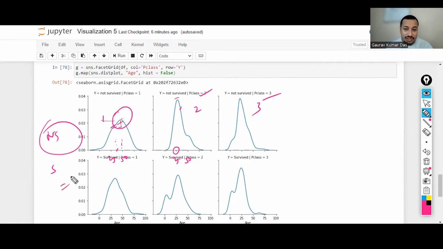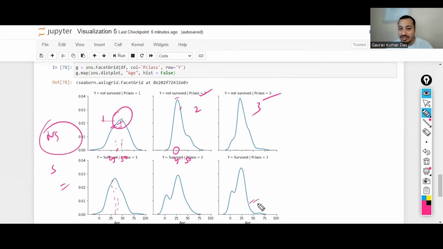Now, if you look at the survival ratio, the opposite one, right? Between 25 to 50, around 25, the survivability is more. Makes sense, obviously. And then here also, the survivability ratio, especially more than 25, has more chance of survival.